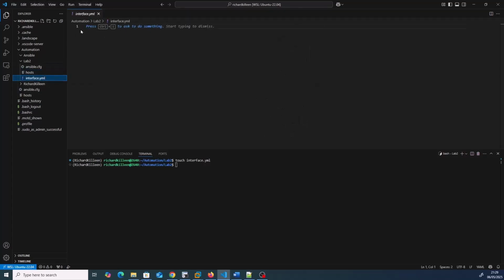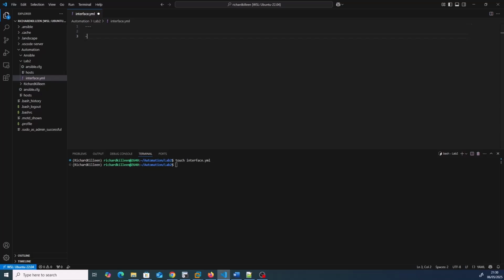Remember, as I was saying, it says you've got instructions there. Just type something, and it will dismiss that. So there we go, get rid of that. Okay, so with a YAML file, we generally need to start it off with 3 dashes. It's not mandatory. You can run your playbooks without that, but this is the universal signification that the file is a YAML file.